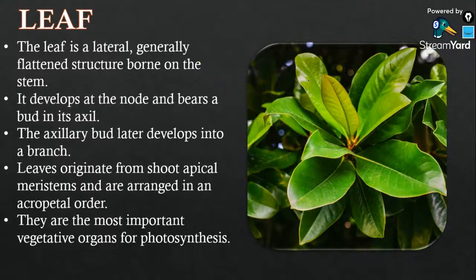So such a kind of succession is known as acropetal order, and leaves are super important vegetative organs for photosynthesis. In this, there is nothing so much important over here. You have to study these direct sentences from the NCERT. You can study along with this class. There is no need of a further NCERT highlight series even. I have taken the exact NCERT lines to prepare the slides.